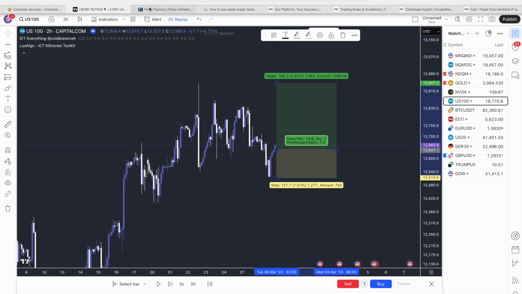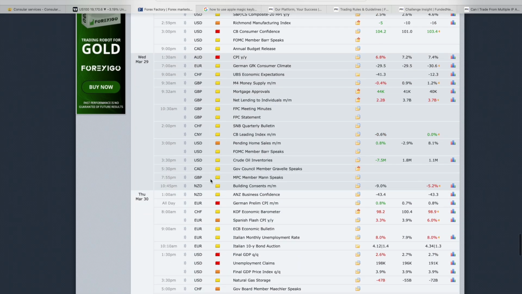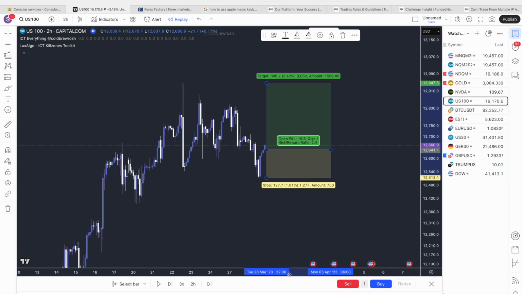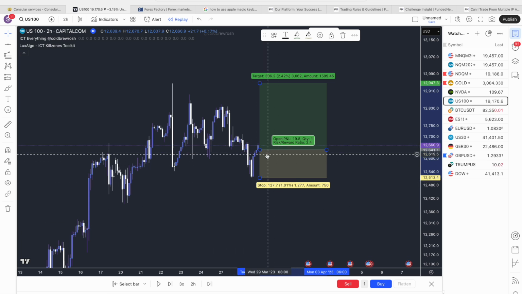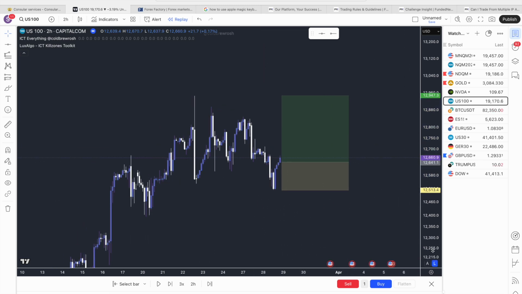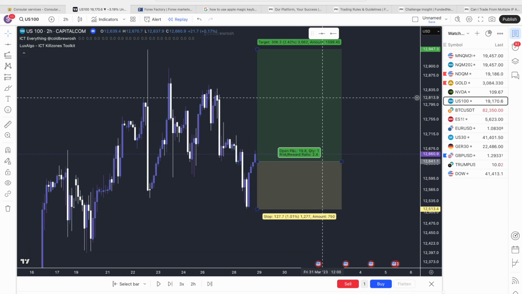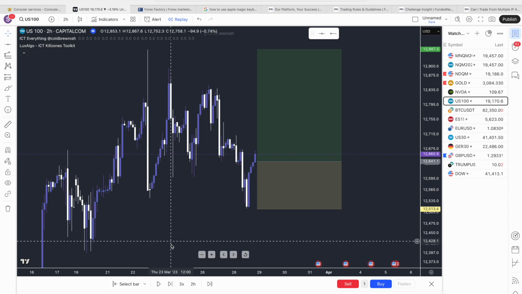Let's also check if there's any important news on Wednesday. Nada. Rest of the week looks clean. One important thing to note is that end of the quarter, end of the month, usually all these big firms take profit, and because they take profit, they close a lot of the positions and the market ends up going down. So that's another fundamental factor to look into. So there is a chance that we could just invert this and just head lower as well. Something to keep in mind. This is what happened literally this March. I mean, we're on 29th March right now. So yeah, let's have a look.